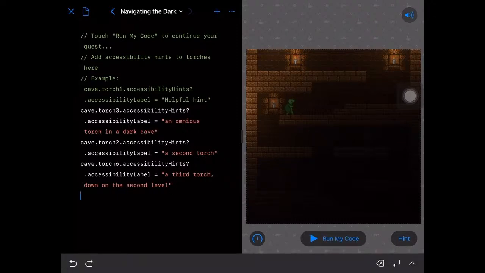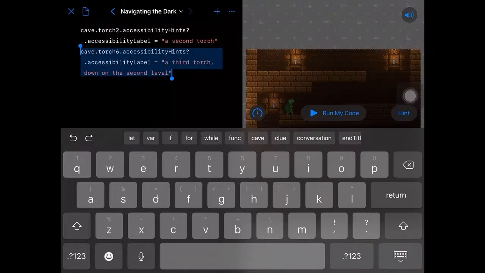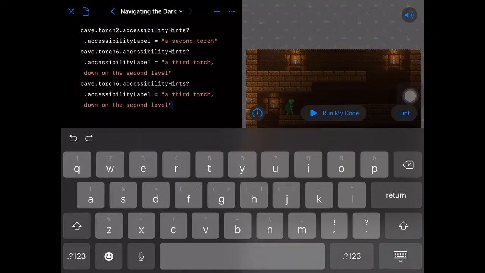So we'll do cave. Now, the other thing that we could do, that all great programmers do, is I double-clicked on cave. I've turned off VoiceOver. And now I have the option to select it all. If I don't have that and I have a solid blue box around it, I can say select as text. And I can drag this bottom one here. And if I tap on my selected text, I can copy it. And then I can paste it like a real programmer.